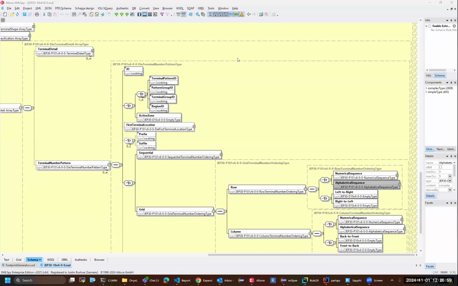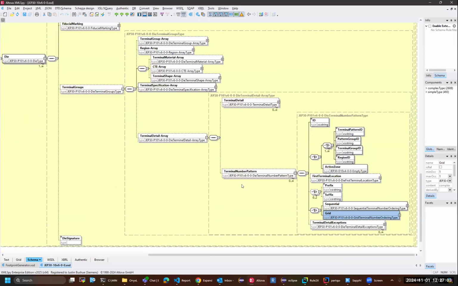With the way this is structured, if we take that example of the all terminals pattern group, which has every single terminal for the HBM within that group, and we assign the terminal numbering pattern to that group, then yeah, it's pretty flat.